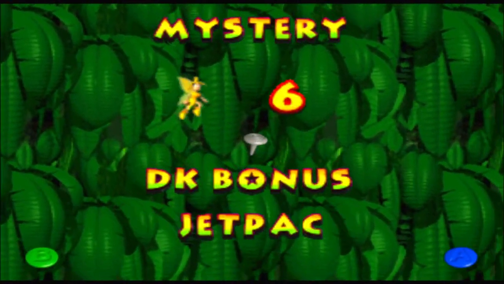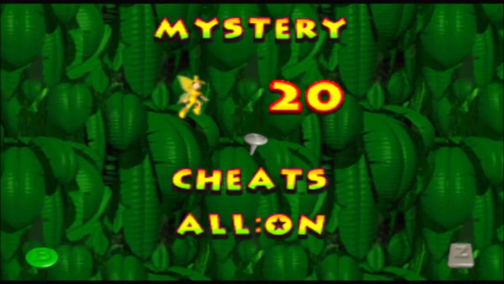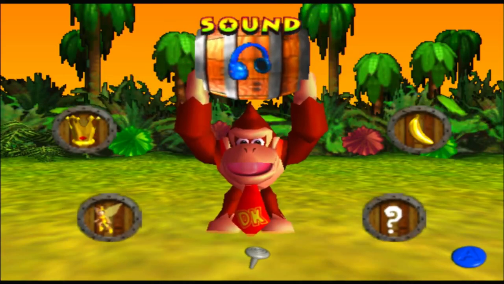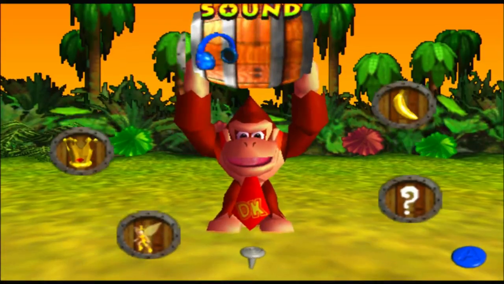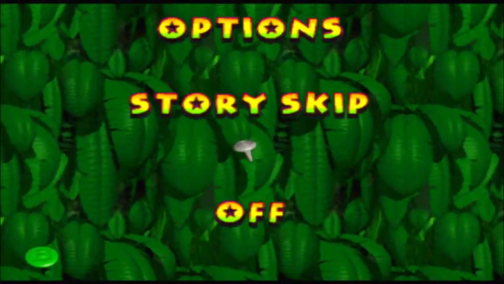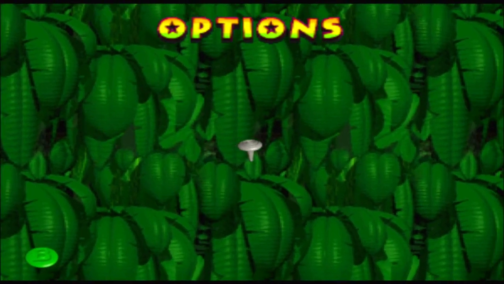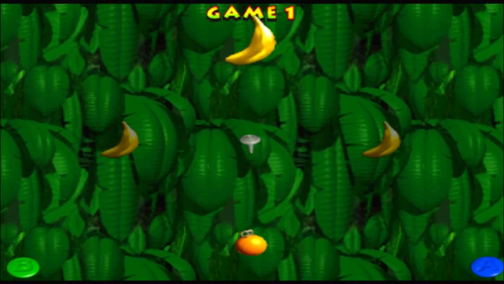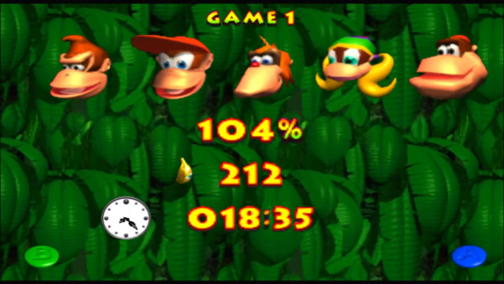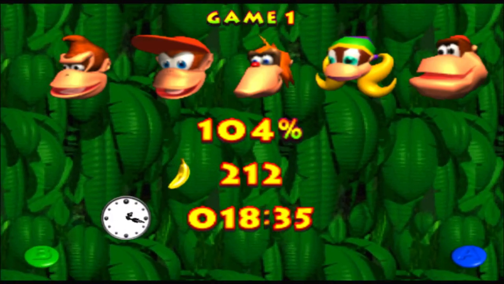Okay. So yeah, the others are just DK Arcade and then Jetpack. So yeah, I think that'll be it for today, guys. And also in the sound options, you can enable different sounds and all that. And then options, I don't know if we get anything new in the options, aside from story skip, reset high scores, GP cam, widescreen and that. So, I'd like to thank you guys for watching these series of my videos of me playing DK64. So, it's been a pleasure and all that. This is one of the fastest times I've ever done this game, wow.